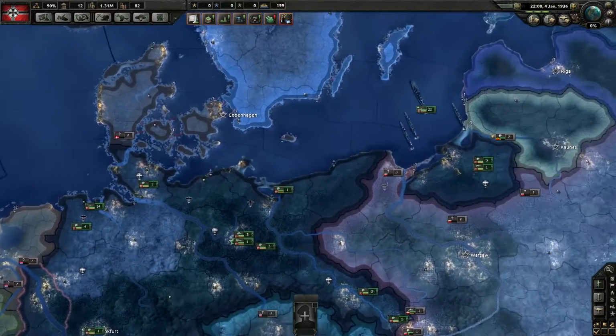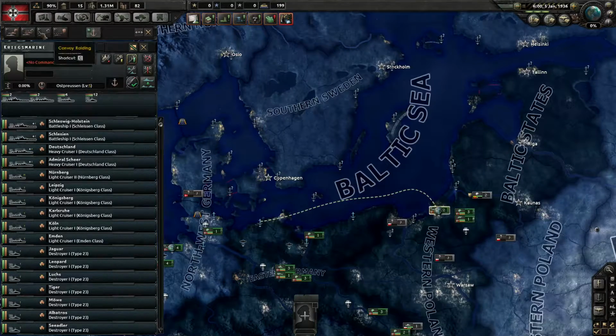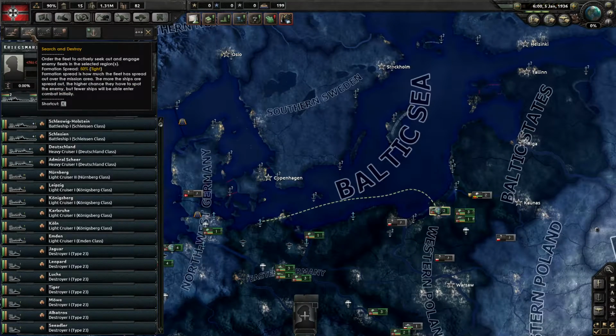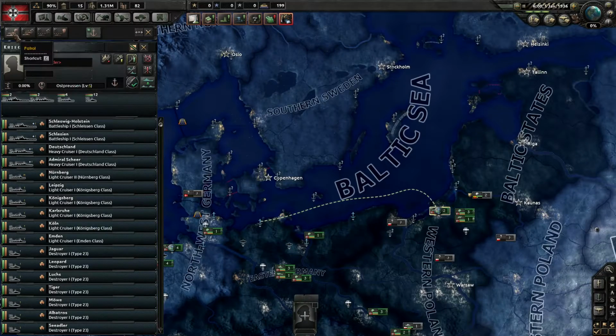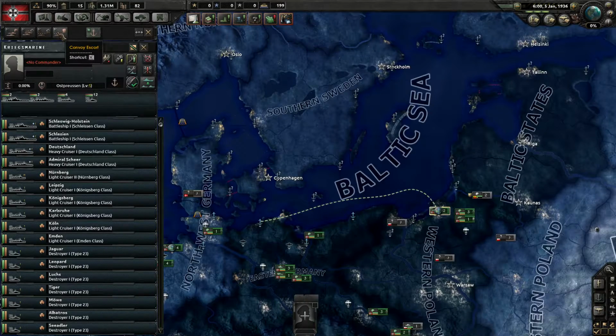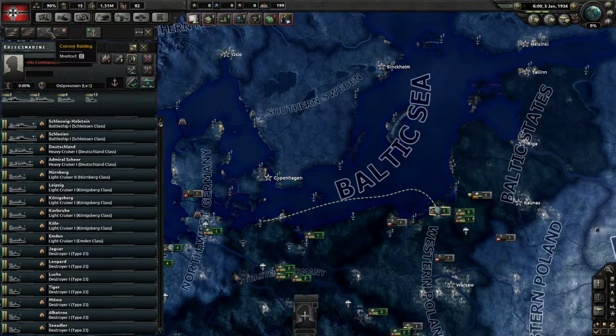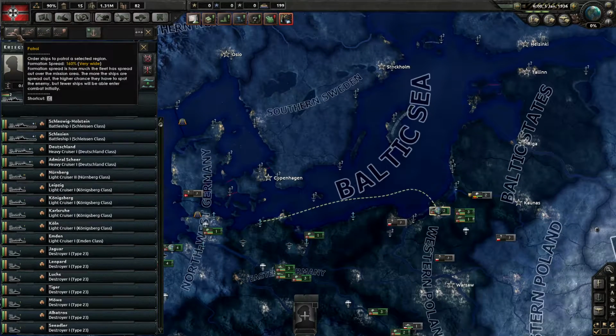Anyway, now we have our fleets in position, so let's have them do stuff. So there are 4 basic orders that you can send your fleets to. There is a patrol order, there is a search and destroy order, there's a convoy raiding order, and there is a convoy escort order. Under each of these orders you can see the formation spread of them. So formation spread is kind of a number telling you what is the chance that each of these ships will be readily available whenever a naval combat initiates.